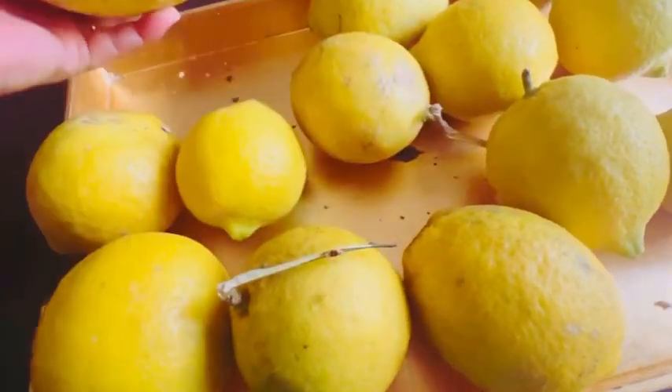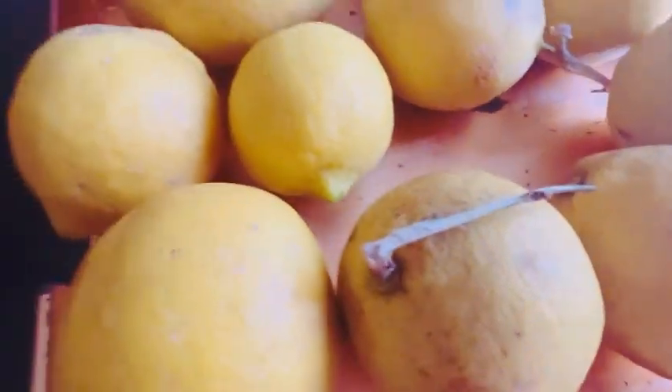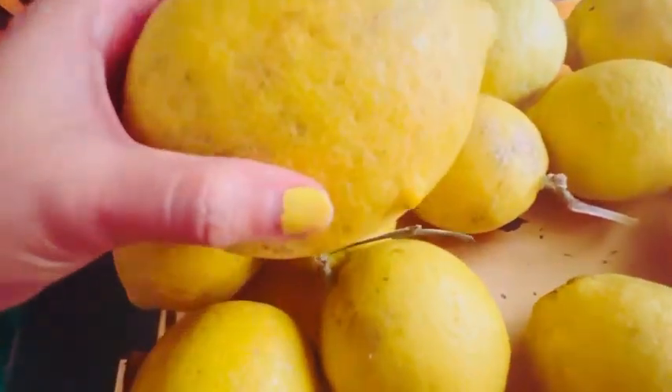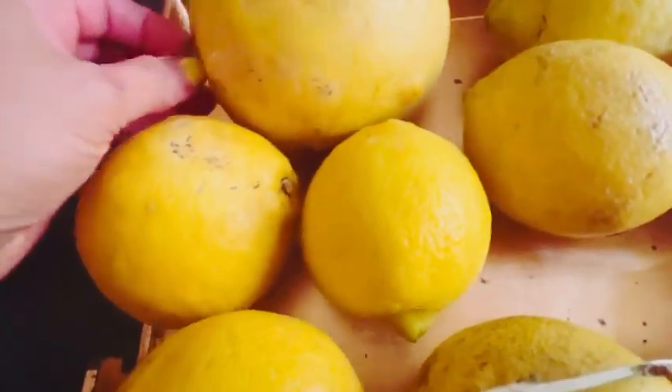You can give lemons away too if you get too much — people are really happy for you. I used to have really a lot of them, especially the biggest ones. Long time ago I used to sell them like five for one dollar — that was many many years ago.